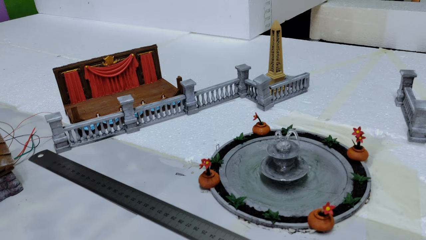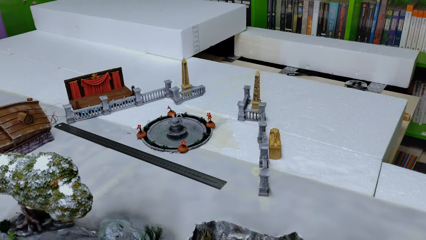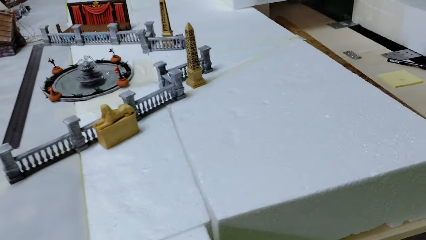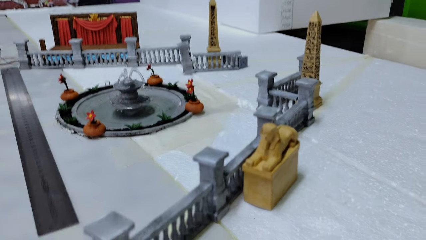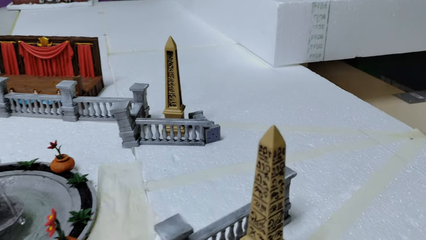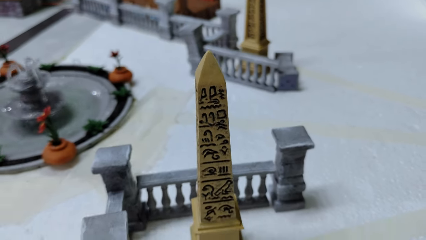The stage is painted like that. And let me approach the park a little more. I will get a closer look for you at the Sphinx, guys. Okay, the Sphinx and the two obelisks, guys. They are not the same, guys. I modeled them differently with some writings on them.